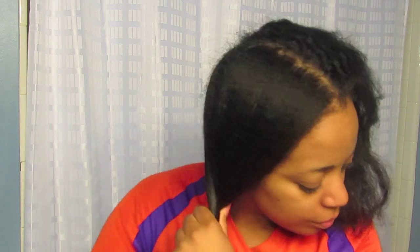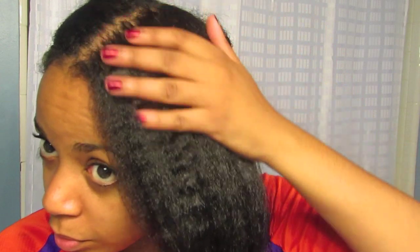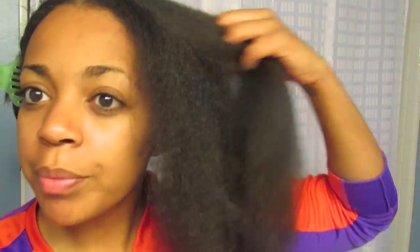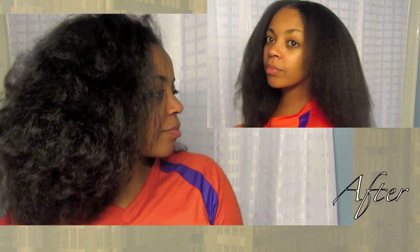Now that that whole side of my head is done, I just let the front part down so you can see the difference between the two sides. That side is completely blow dried and the side I'm letting down now hasn't been touched yet. It's really important when you're blow drying your hair before you flat iron to let the blow dryer do most of the work so that when you go to flat iron it, you only have to do one pass — you don't have to keep putting all that heat on your hair. See how the root is pretty wavy. I let the blow dryer take care of most of that so I don't have to keep passing the flat iron through. I think that's what causes a lot of heat damage. And here's the after — see, most of those kinks are gone. So that's the completely blow-drying part; my whole head is blow dried.